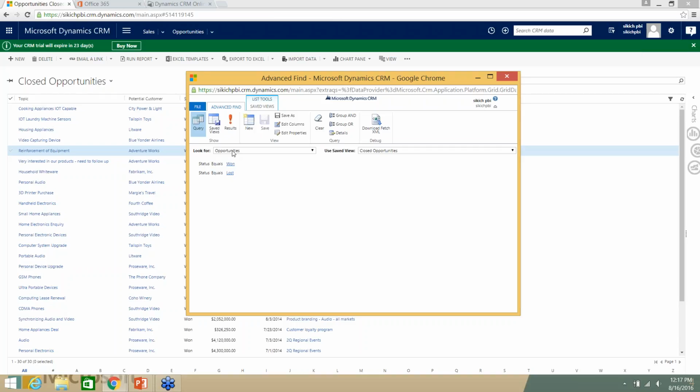So it's going to say Joel's already in the opportunity section. He wants to show where the statuses are won or lost. So he gives them an idea of really where we are from a deal perspective.